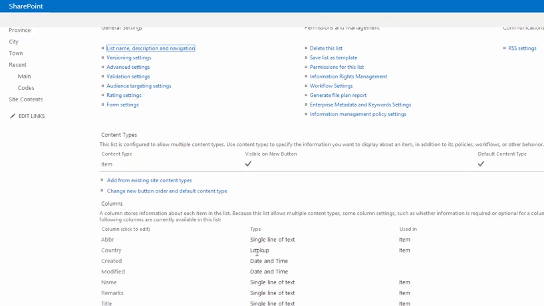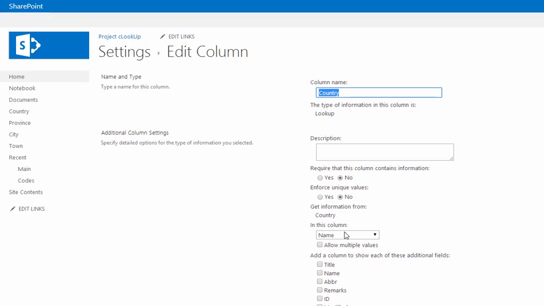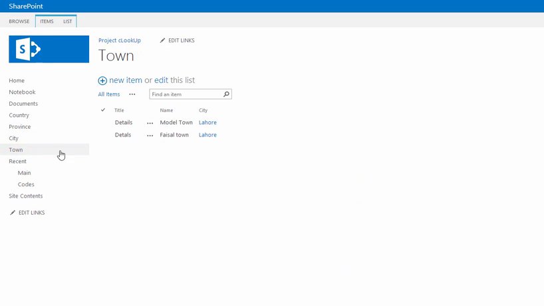The country is a lookup in the list province, and the return field that is returned from the country list is the name, and same is the case with the city list. The name of the province will be returned in the city list, and same will happen in the town list, that the name of the city will be returned.